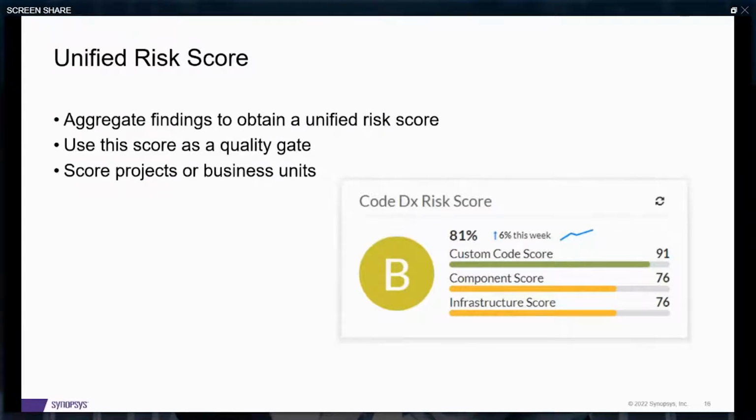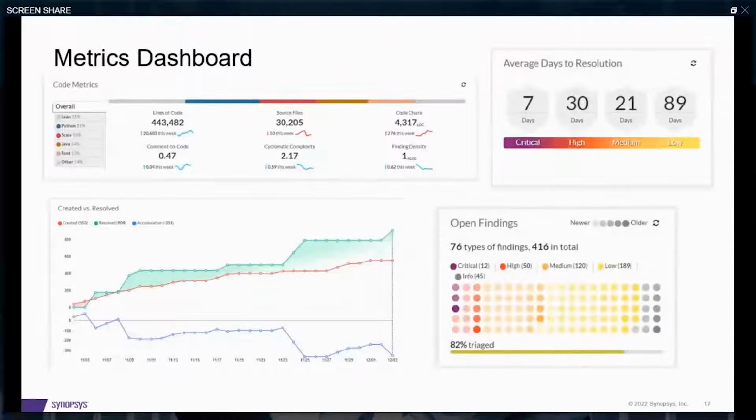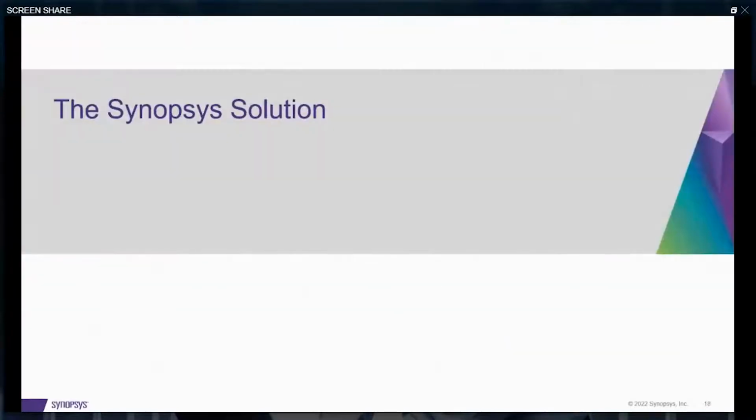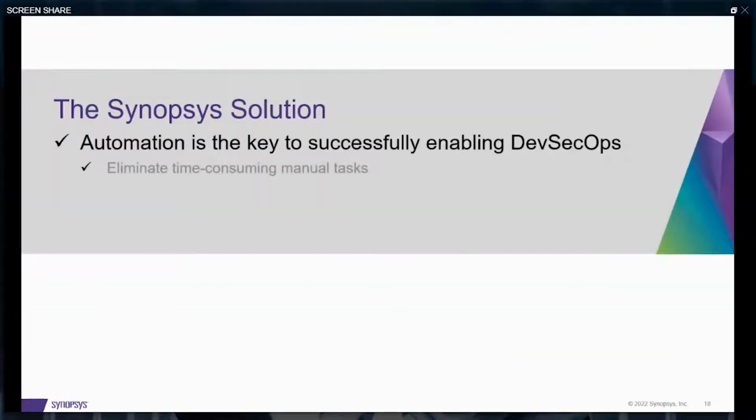Speaking of metrics, you have other information about creation and resolve, delta information. What is your runtime as far as remediating vulnerabilities from critical to highs and mediums? These are all questions that people ask, right? So this is something we want to try and tackle and provide by using a platform like an ASOC platform from Synopsys. So when it comes to Synopsys, we recognize that these are all big challenges. These are all things that people want to do. And that automation is really key to enabling a good DevSecOps program.